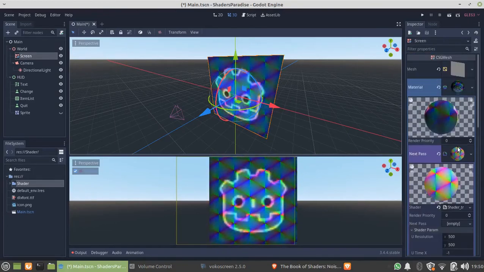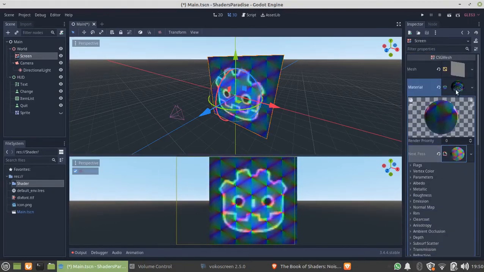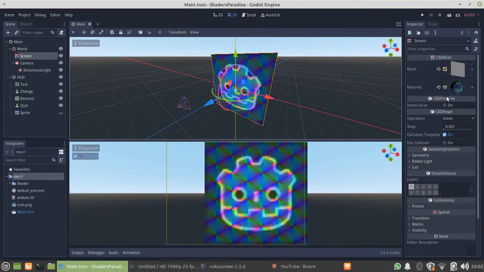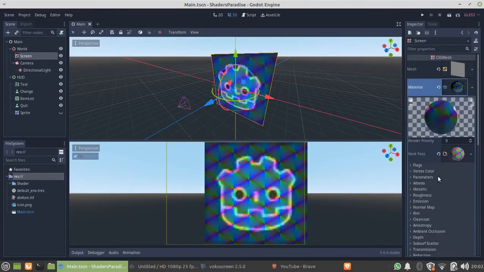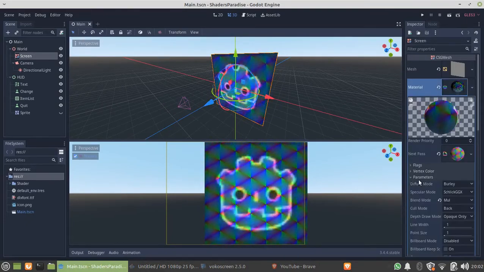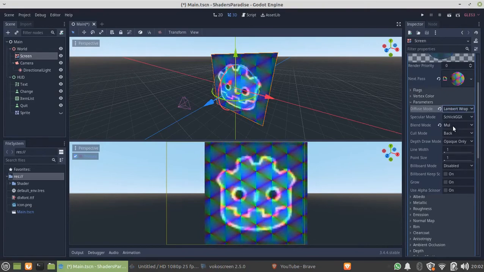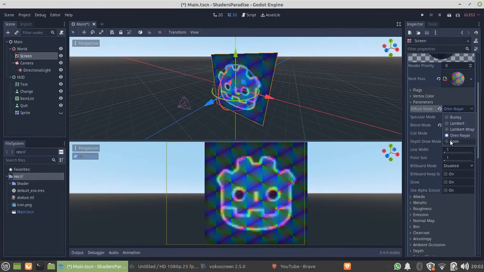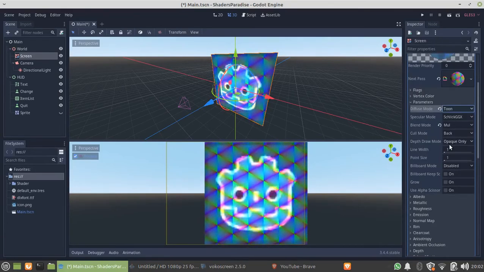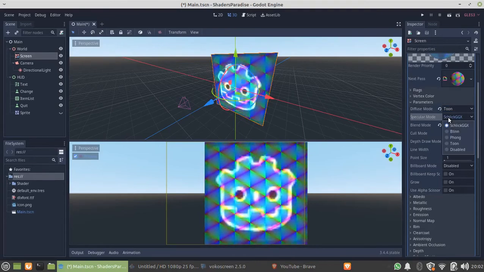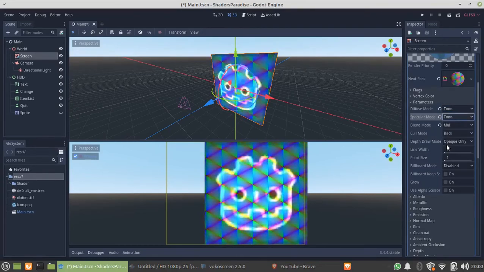And the shader is ready. One last thing I forgot to talk about with this material is the parameters. We have some strange things going on here. You can try the tune. The tune one is very different. It's very strong.